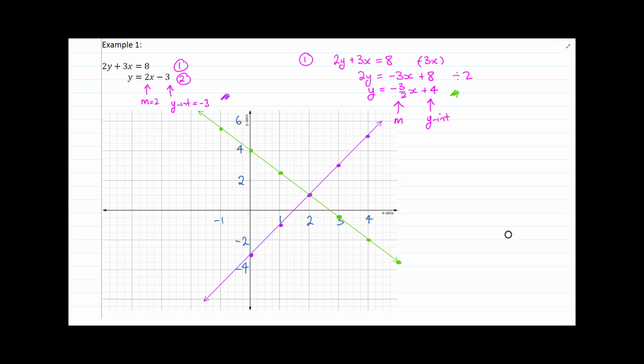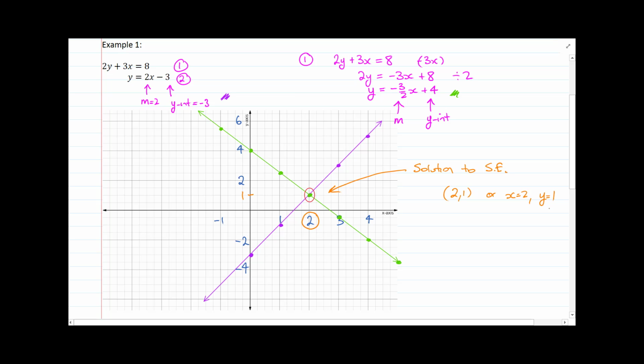Now I'm going to produce a circle in red, which will indicate where these two functions meet. Right there. And this is a very special point. The point where they meet is the solution to my simultaneous equations. So this solution in this case is clearly 2, 1. So I have 2 on the x-axis and I have 1 on the y-axis. So 2, 1 is the coordinate. Or x equals 2 and y equals 1.